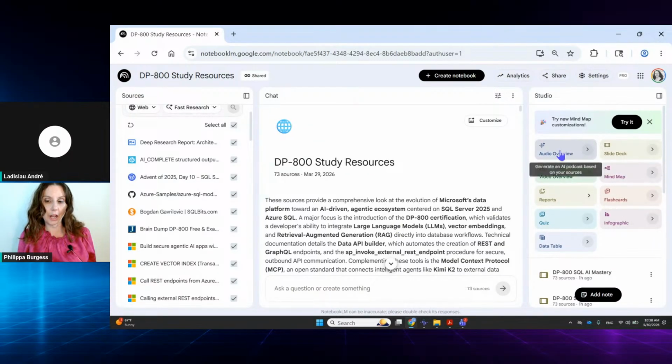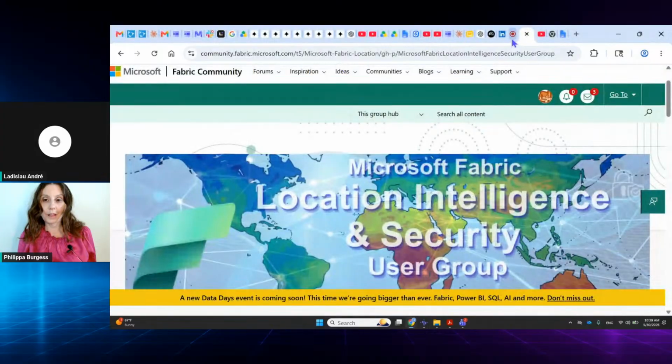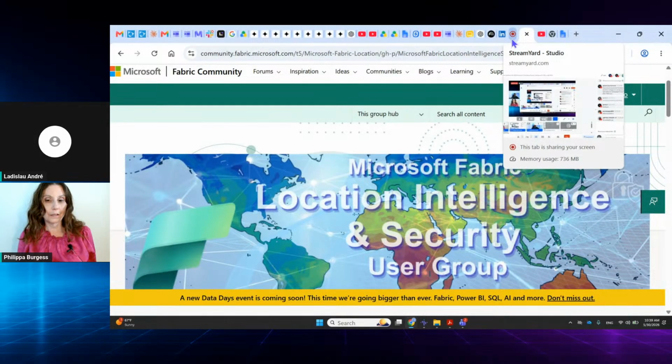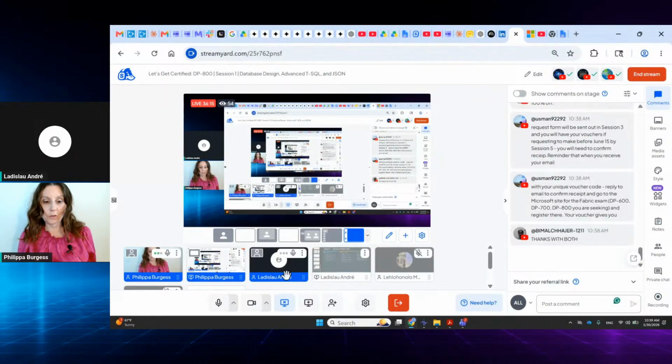But I was actually studying for the SC-500. I created a couple of audio podcasts based on the content that were fun for me to listen to, specifically to help me with KQL and JSON. So I just wanted to let you know that that's something else that you will have access to play with. And I think that's the end of my tour.